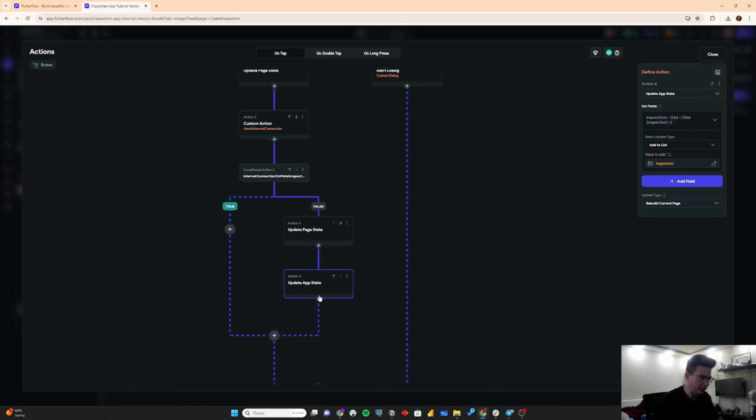And now let's insert the row into the inspection table. Backend, Supabase, insert row. We're inserting into inspections table. Inspection ID we get from page parameter.